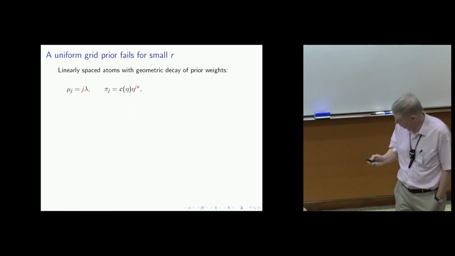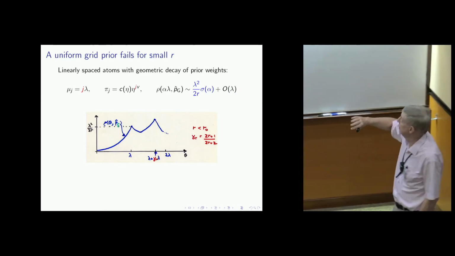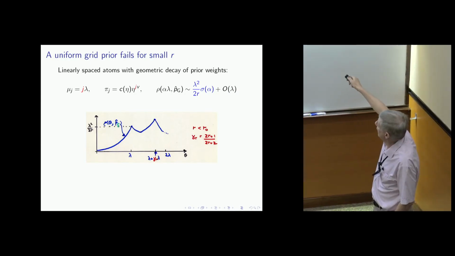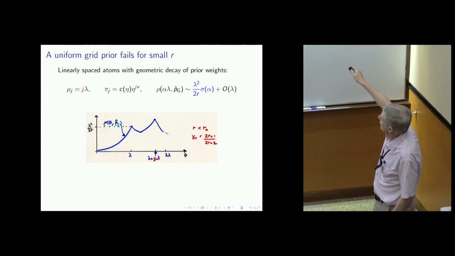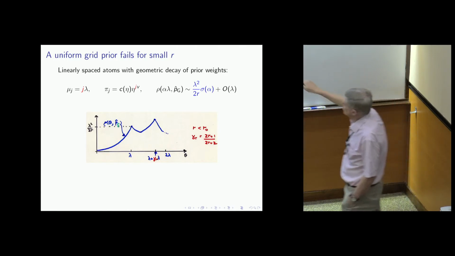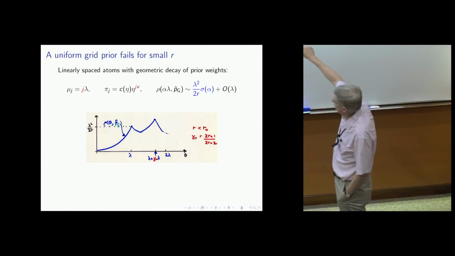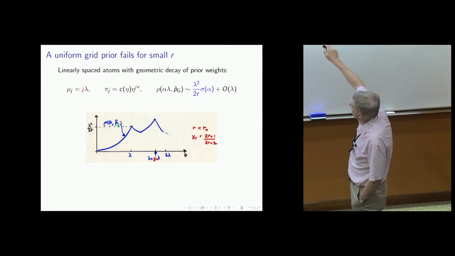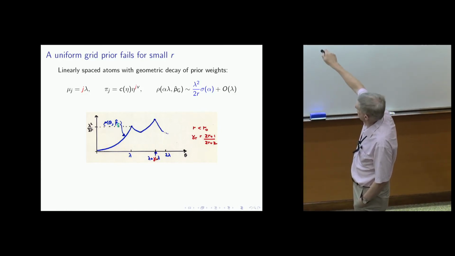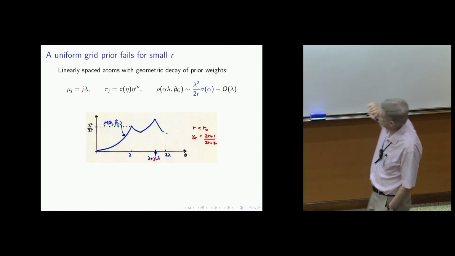If you do that and use the posterior 2-point heuristic, you can calculate the rescaled version of the risk function. We're scaling the horizontal axis by lambda and the vertical axis by lambda squared over r, and the risk function of interest is this blue function here. It turns out that it has a maximum at lambda, but between lambda and the second point, there is an interior maximum.